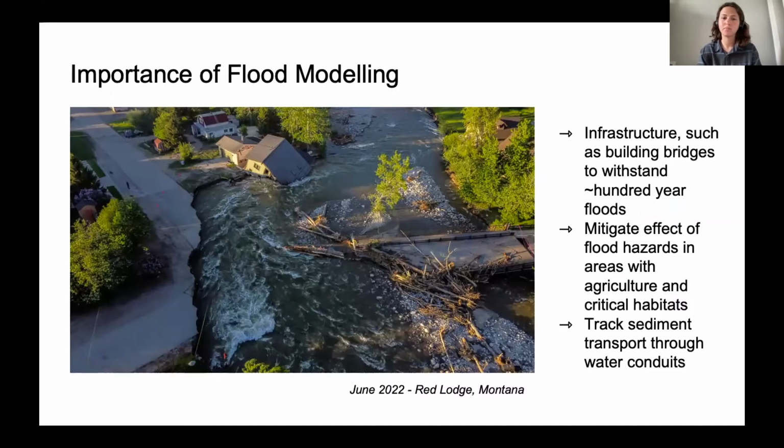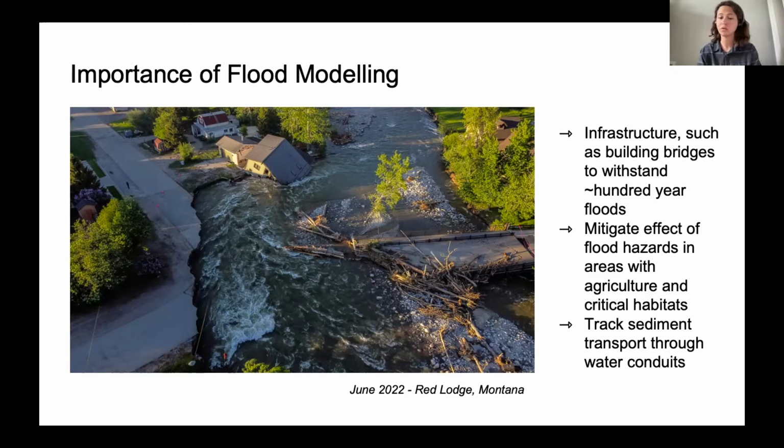So this is important because there's actually a really recent example that I think contextualizes this problem well. I'm sure most of you are familiar with it, but earlier this month, Montana and Idaho and Washington all had extraordinary floods due to a very wet spring. In particular, Red Lodge, Montana experienced a 500-year flood that ripped out houses and vehicle bridges. And so modeling flooding and understanding where water goes can help us make informed decisions about how we build our infrastructure. So it can answer questions like, should we go through the extra time and money to build bridges that can withstand the next 500-year flood, or simply put a new one in and accept that it's probably going to be broken down again with the next historic flood?